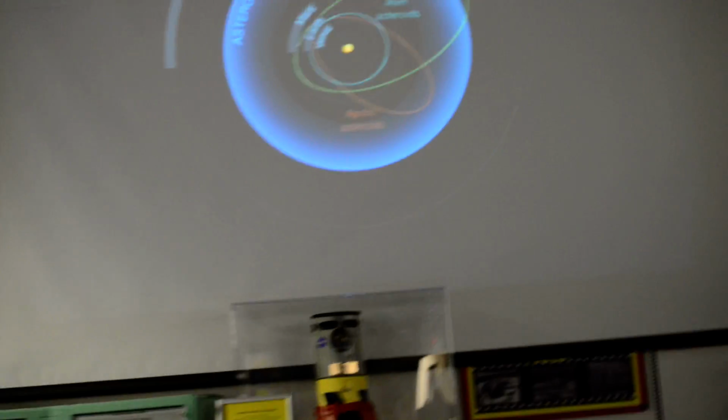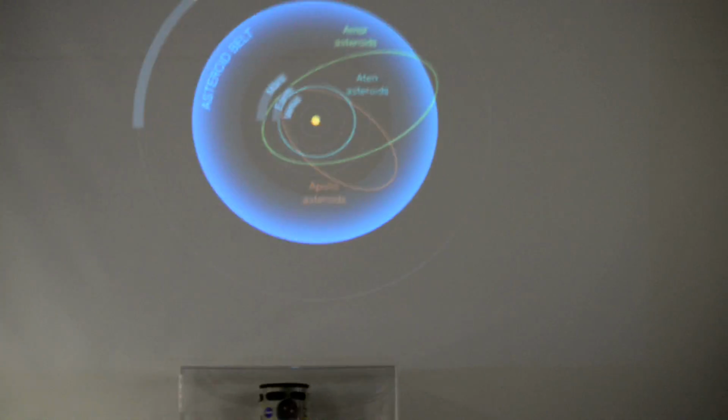That's why there are craters on the moon, because we run into asteroids and comets and we run into them here on Earth. Most of the craters have been erased by erosion, but we do get smacked every now and then, and we'll talk about that. These are some orbits of 3 prominent groups of near-Earth objects, the Apollos, Atens, and Amors. Suffice it to say that there are a lot of objects that cross or approach Earth's orbit. That's all we need to know for tonight's discussion.